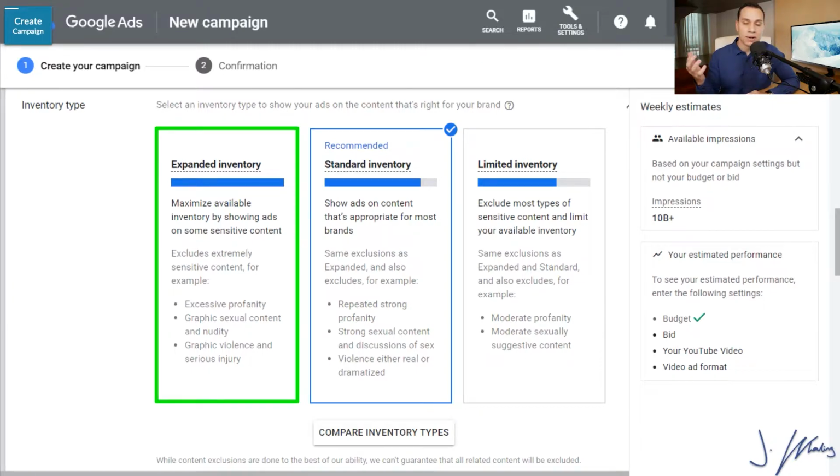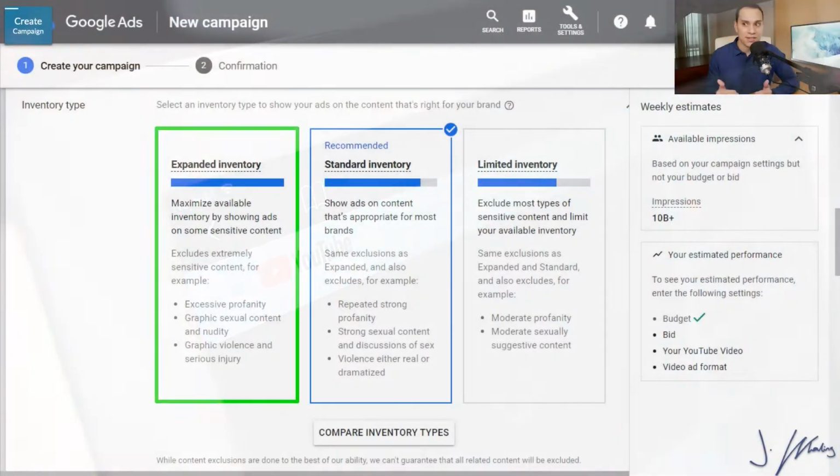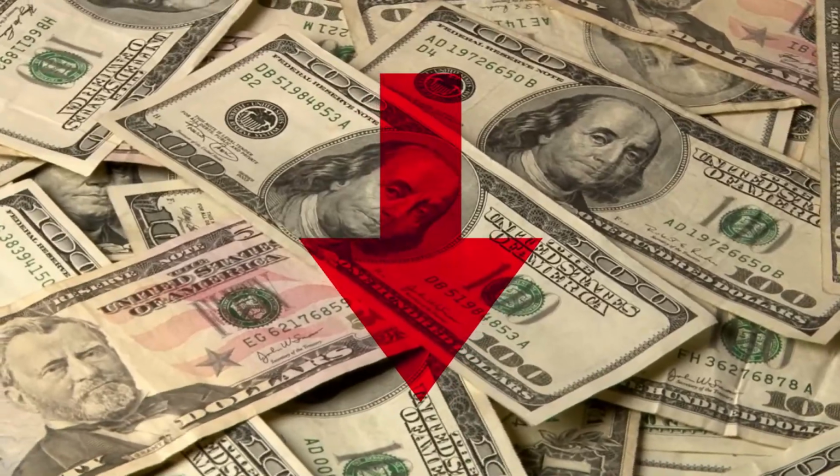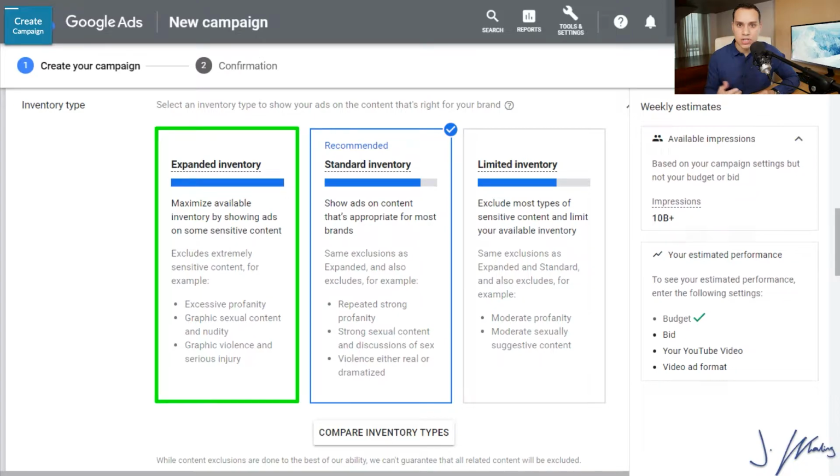And personally, as a small business owner and fellow entrepreneur, I really don't care what my ideal customer or viewers are watching. If they choose to watch that video or they choose to watch that type of content, I don't care. I'm going to show the ad, and you're going to have a much lower cost per click. Now, if you're really concerned about your ad showing up in front of a particular type of content on YouTube, then by all means, go ahead and choose one of these other ones. It's completely up to you, although I recommend not judging your viewers for what they decide to watch, right? Because they decided to click on the video.